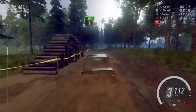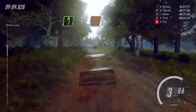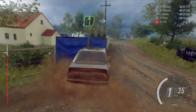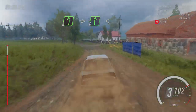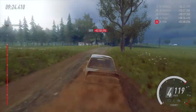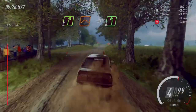6 left, into turn unseen, 1 right tightens, opens of a crest, 6 left long, 6 right, extra long, opens of a crest, 50. 5 right of a jump into 6 left.